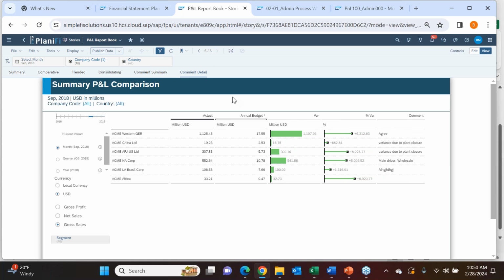Similarly, we also have commenting functionality, where we can comment on a specific data point in SAC. We can comment tied to just a dimension, or we can have a separate widget in a box itself just for a comment thread, if you will. So there are a lot of different, maybe even more robust options around commenting in SAC. If you use comments for variance explanations or other purposes, you'll see that functionality exists in SAC as well.